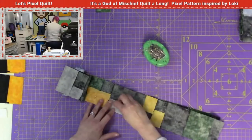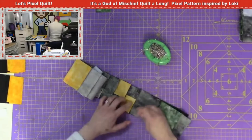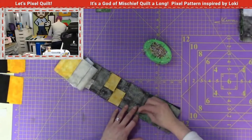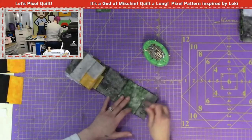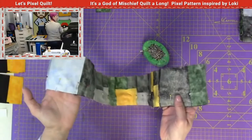There we are. And just like that. Oops, there we go. It wasn't quite nesting and I had to fix it. Nest that baby. And yes, I use my nails as pin stops. I told you I use my nails as sewing tools. And there you go. There's the next one.